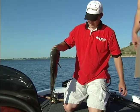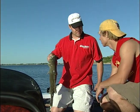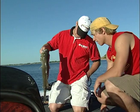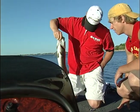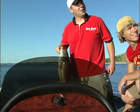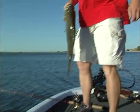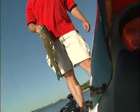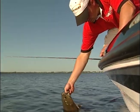We like to encourage practicing catch and release anyway, just so people can come out and have a good time, catch these fish like we're doing. That's the main thing. Yep, she'll make somebody awful happy. Oh yeah, with that darker color. Hope she made you happy. All right, get back out and catch some more like that. Do you have something you wanted to do with that last fish he threw back? Nah, we'll just do it when he catches another one. Okay, put her back in the water. Get big, baby.